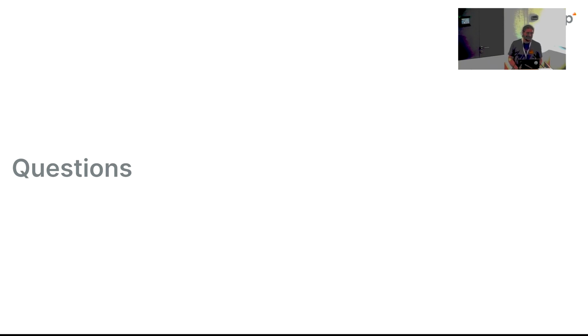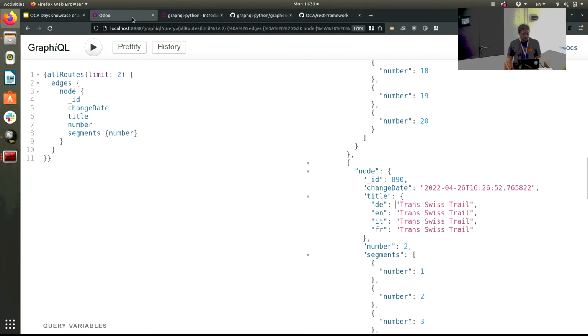Help me understand, I'm not a developer. Is this exfiltrating data from an Odoo database to an exterior system, or the other way around? No, the view I showed you is a URL from an Odoo which is installed on my computer, and the data I expose here comes from the database of Odoo.